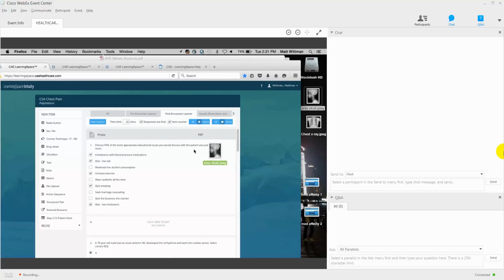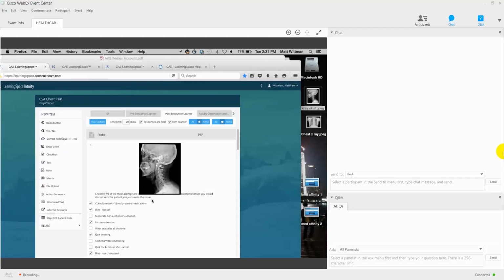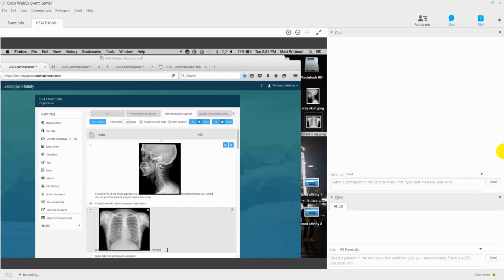I can click on the X-ray, drag it over, and just drop it right on in. And there it is. Now I have that in my case. I added it as part of the question part. I could just as easily add something as one of the answers. Maybe say chest X-ray here would be answer option 2 there. And now that's actually the answer. Maybe I'll get rid of the text or something like that.